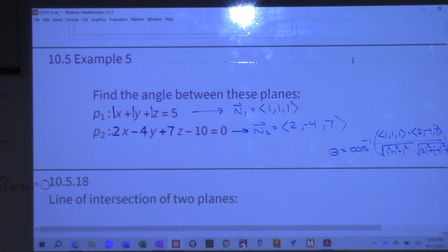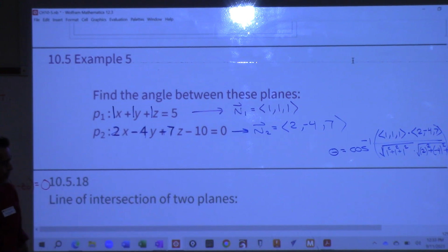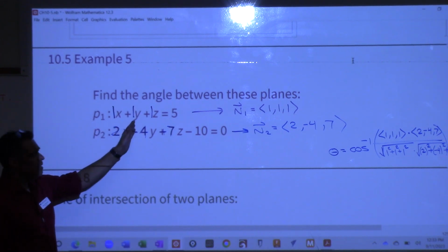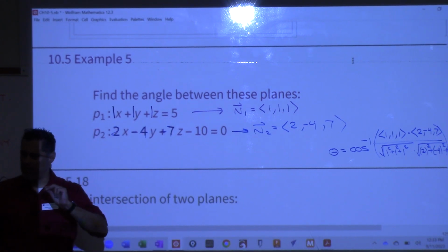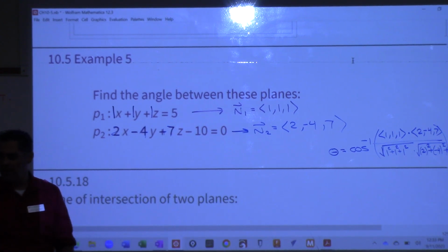Do y'all understand what I'm doing at least? I've got to dot them, figure it out, then find these lengths, get that as a number, plug that into my calculator. Make sure I know if I'm in radians or degrees, because if I'm in radians, my answer is going to be in radians, and if I'm in degrees, my answer is going to be in degrees, right? So we need to state that in our answer. I'm not going to calculate that, because I think that's just a computational thing that you could do. Any questions on that? If you're looking at a plane equation, do y'all see how easy it is to identify the normal vector? Super straightforward. Just look at the coefficients of x, y, and z respectively.